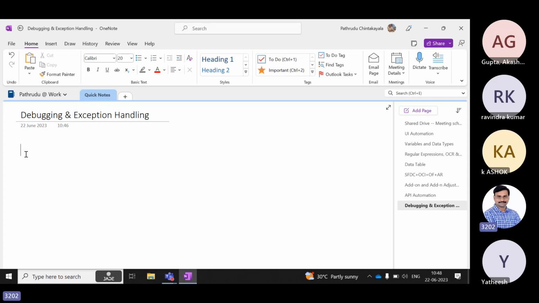See, exception handling is to handle your error. To handle your errors, you should be aware of what your error is, where you are getting that error, and why you are getting that error, right? Agree? So to know where you are getting the error and what your error is, you need to do the debugging. And what exactly is debugging? Keep the purpose of debugging aside, and ask what exactly debugging is.